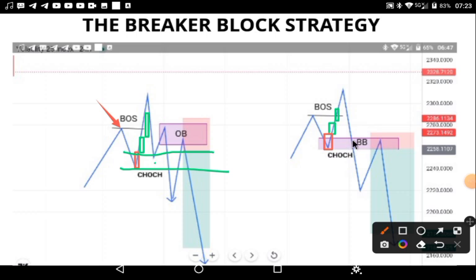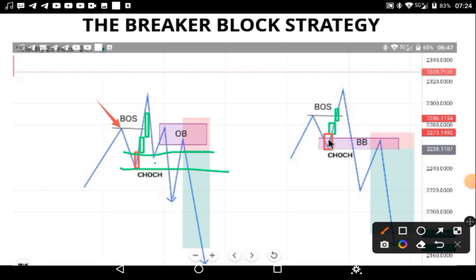Price comes with very high pressure, very high momentum, and then breaks through this order block without respecting it. You can see that even though it broke through, it first respected it a little and went up before coming to break through it. So this is still an order block, but here it just broke it with high momentum without any regard to it. So this is our order block here. When that happens, we say that this is a failed order block.